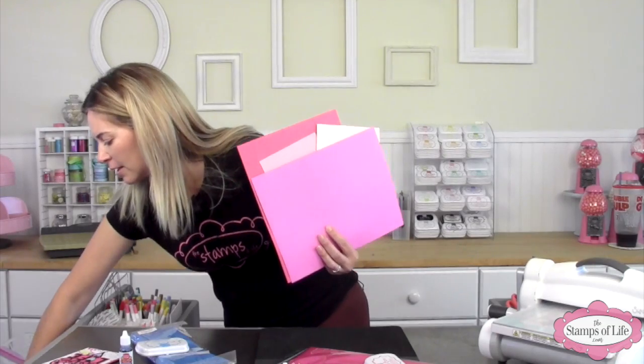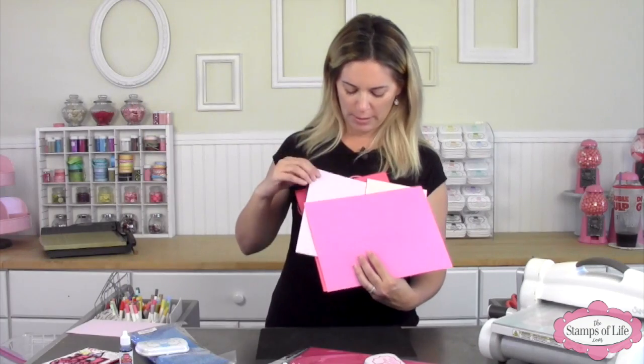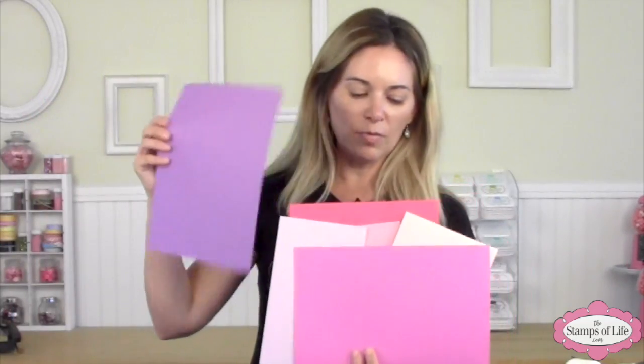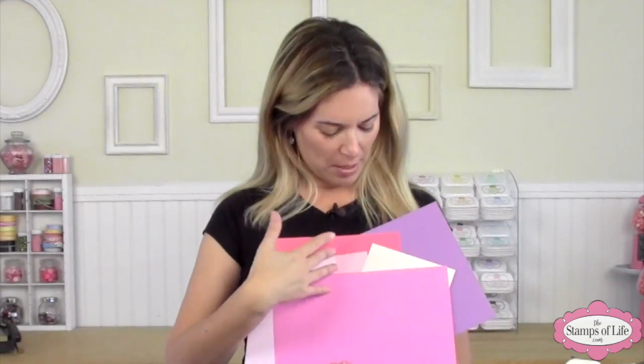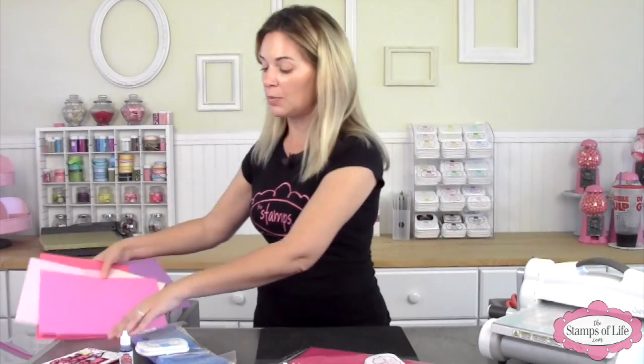Well, let's pull out grape because I didn't think to pull out grape because I wanted you to see, oh, well, here's Pixie, so you can just see the difference because here's our purples. So there's Pixie. And then let's find grape. Grape is under all this stuff here. Okay, here's grape. And there's grape. So now you can really see that it is great to go with these. I mean, it's funny, bubblegum doesn't even look pink anymore when it's next to these. But it is. So isn't that awesome? I know, raspberry, yum.